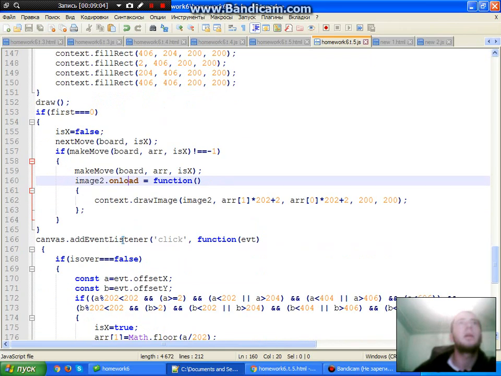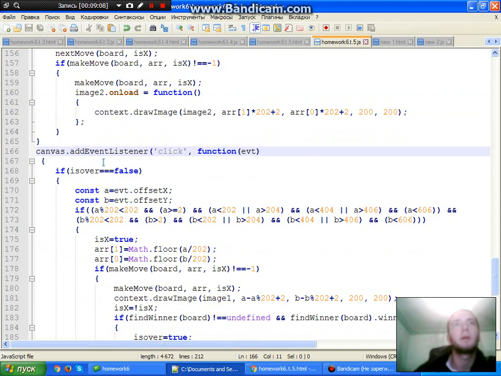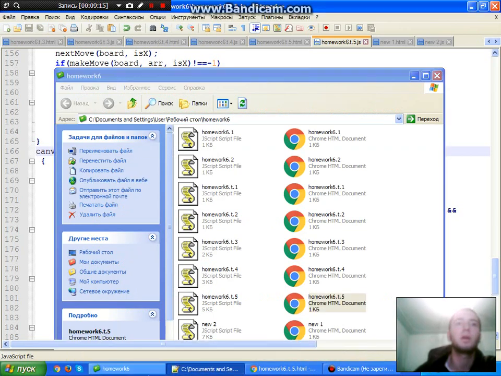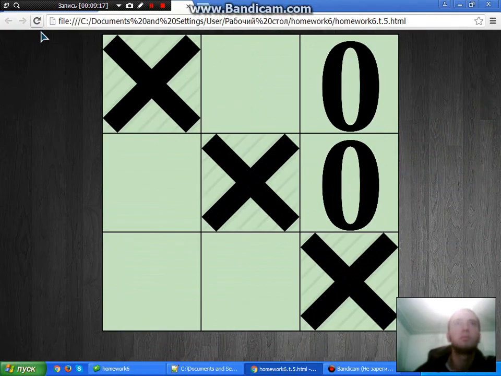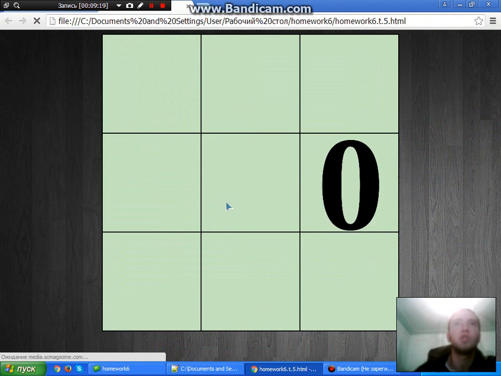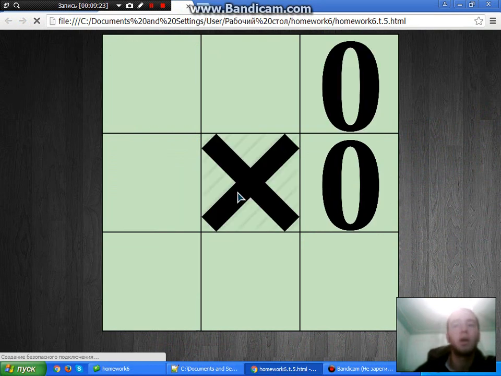And now we have our addEventListener, which will handle our clicking. So if we click, it will change something in the board, and it will draw X on this canvas.